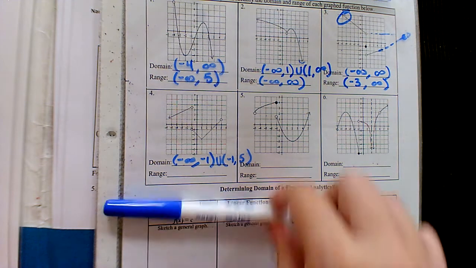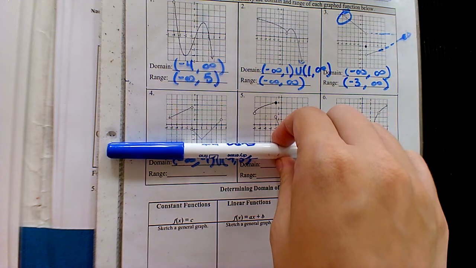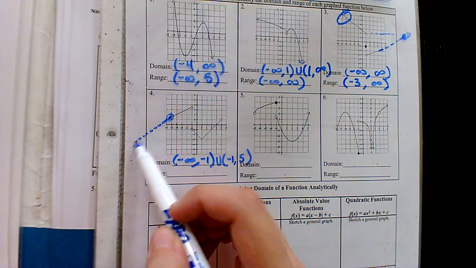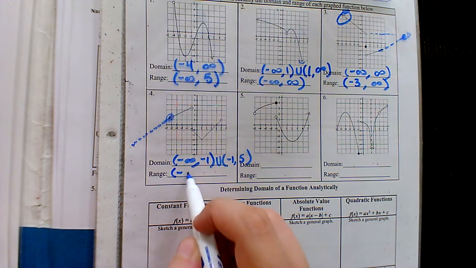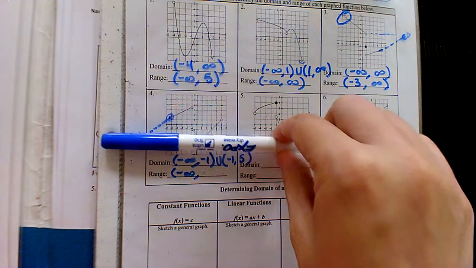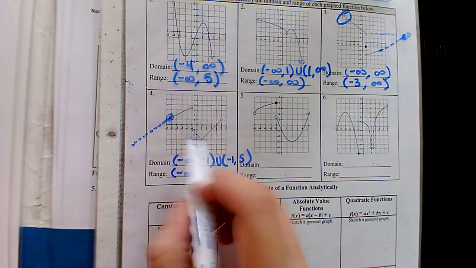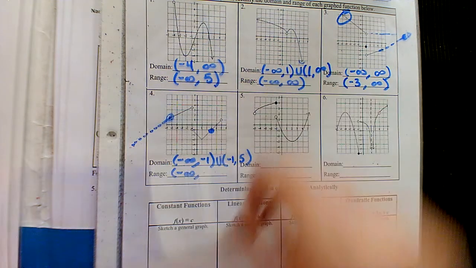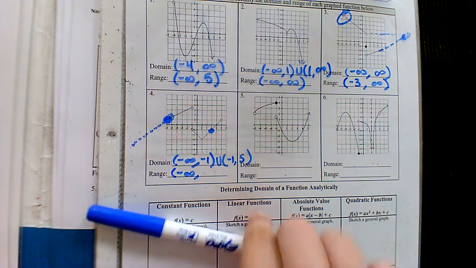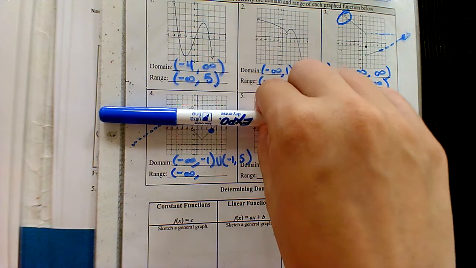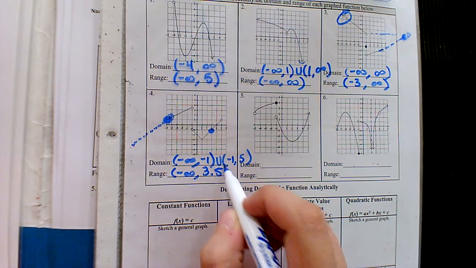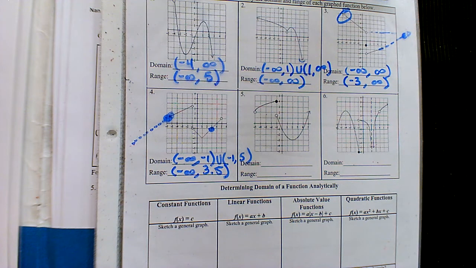All right, so for range low to high, we have to be careful. It looks like it would start at -3 because that's where the V shape is, but that arrow on the end would go down forever. So we'll go from -infinity. As we drag our pencil up, we do have an open circle, but there is a closed circle somewhere else at that spot, so no biggie there. As we continue to drag, there's another open circle, but there's a closed circle somewhere else, so no biggie there. As we continue to drag, notice how we get an open circle with no closed circle, so we'll stop at roughly 3.5. How'd you do? We're on a roll.